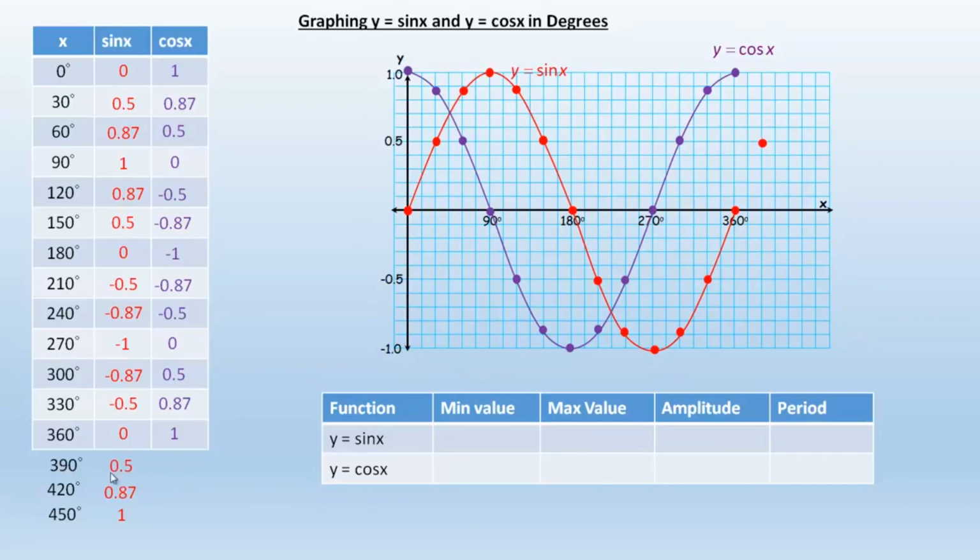And actually, if we graph 390, that would be here, with a y value of 0.5. And then 420, which would be up here, is up to 0.87, so that would be right there. And at 450, it's at 1, so 450 would be here, up at 1. And notice, if we draw those together, see that's duplicating the same kind of shape we had here. So it is going to replicate the same pattern.